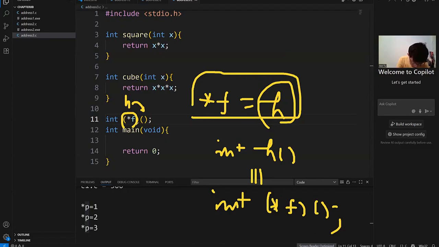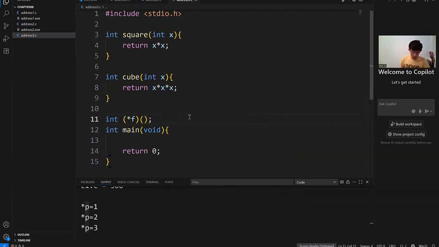So this declares f as a pointer to function, because body of f is a function. Body of f is h. H is a function. So body of f is a function. So f is a pointer to function. Is that okay? Yeah.